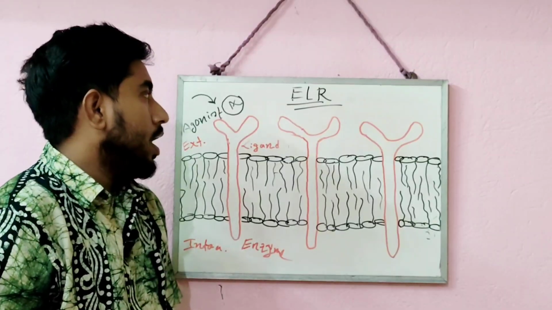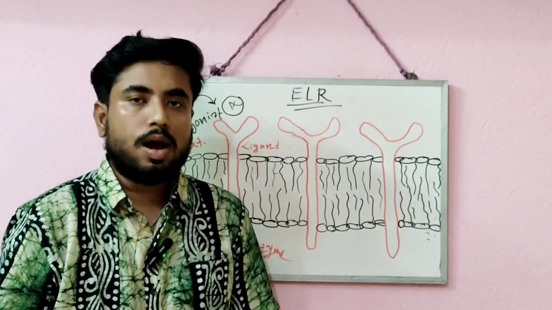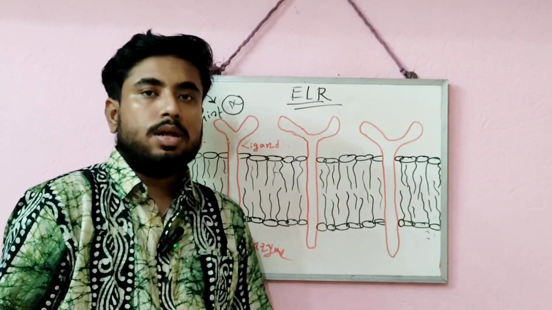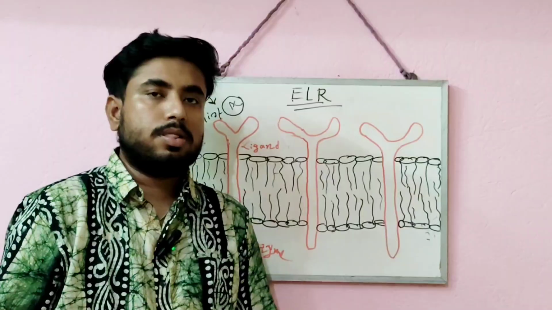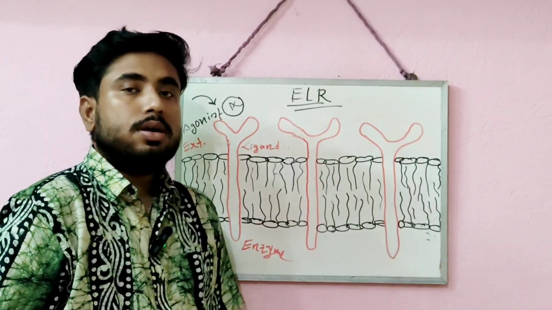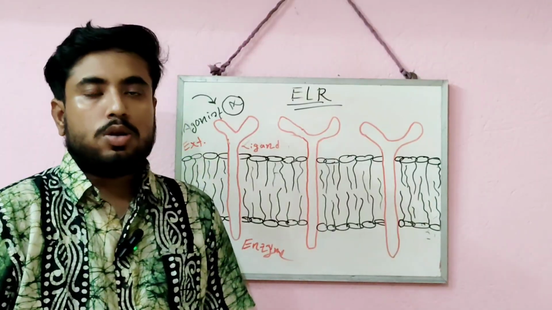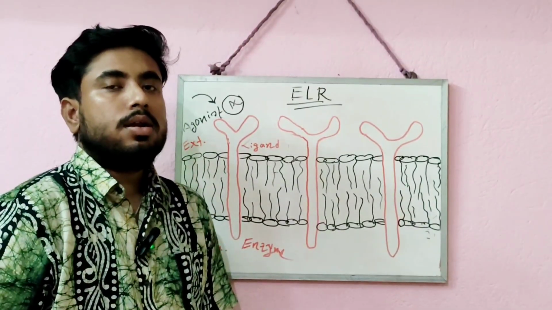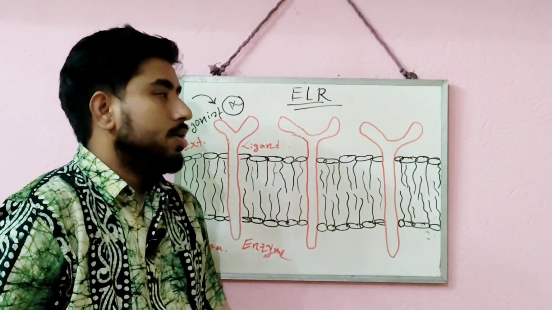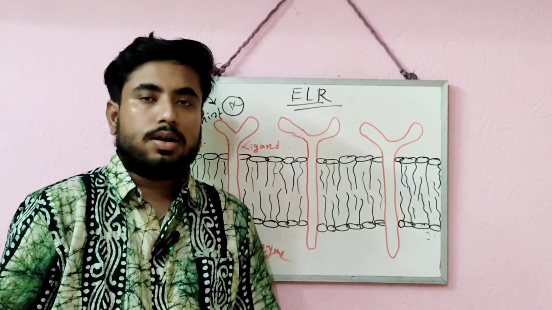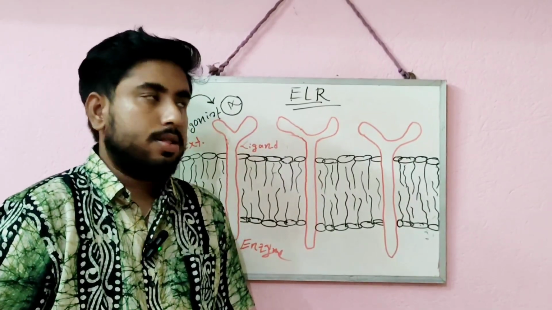So in last class I have already discussed GPCR, that means G protein coupled receptor, and you have to remember that in our body most of the receptors, almost 60 to 70% or 80% you can say, come under GPCR or G protein coupled receptor, and the other 20 to 30% of receptors come under the remaining classes of receptor, that is enzyme linked receptor, JAK-STAT, transcription factor expressing receptors, ion channel receptor, etc.